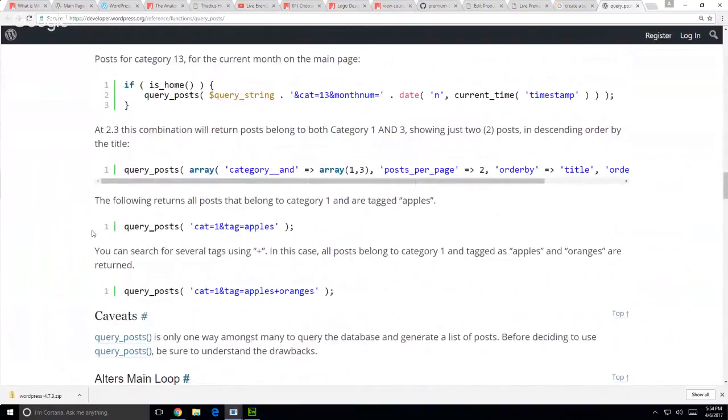So if you can read programming, in other words, if you can understand that query posts here is a function, and this is the argument structure, cat equals 1, tag equals apples and oranges, right? Query posts category 1, tag of apples and oranges to display in a loop, right? Make sense? Okay.